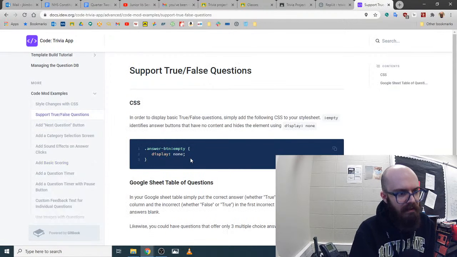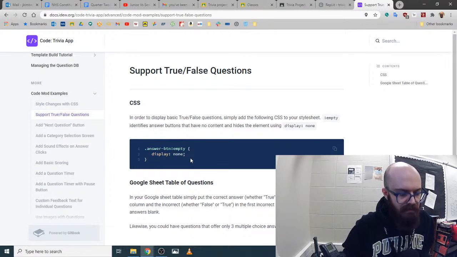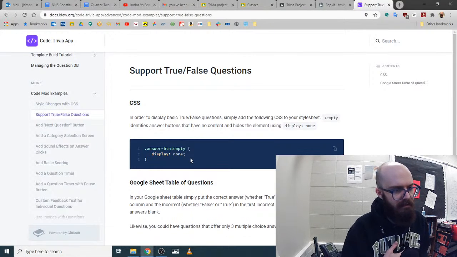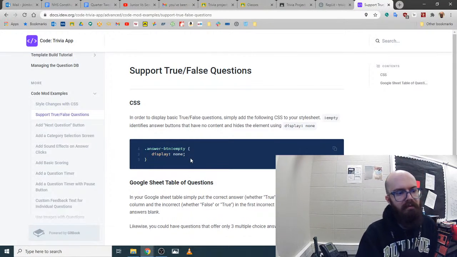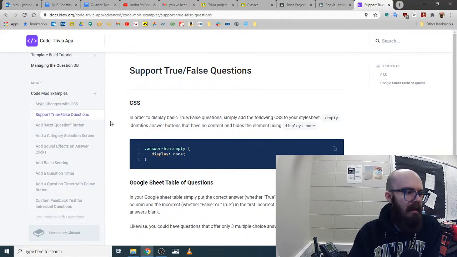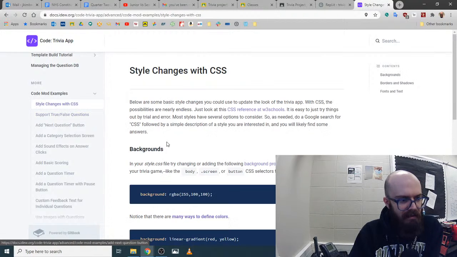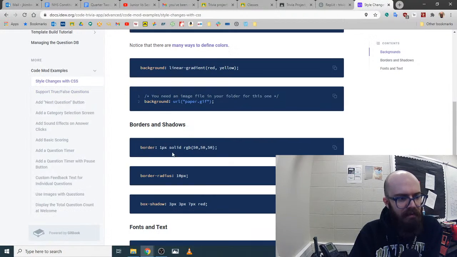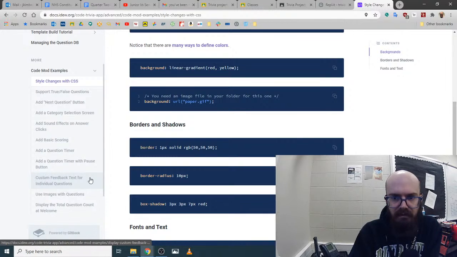It could be any other thing that has two choices, or any other thing that has three choices. You'd still use this to get rid of the empty ones. And if you're doing style changes, it doesn't have to be just color and border, but once you get the idea, then you can take it in whatever direction you like.